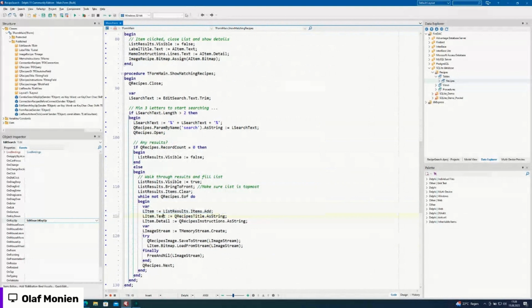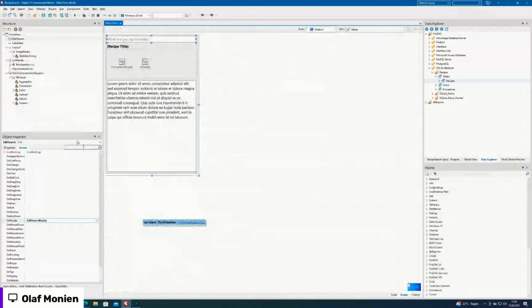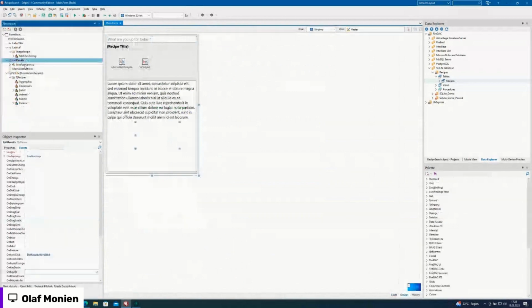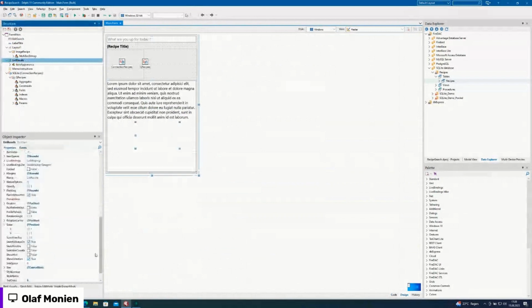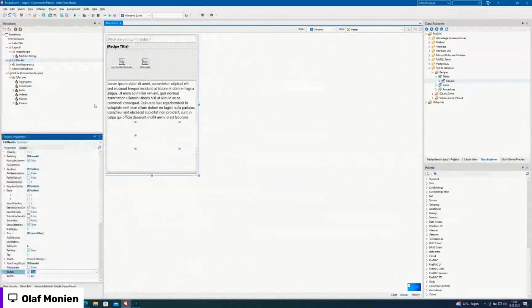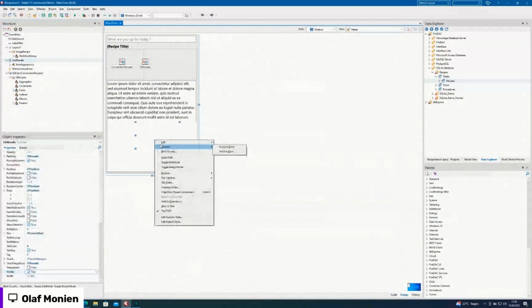And then there is a text and a detail property in that item of the list view. In case you have never worked with a list view, just look at the list view and let's make it visible for a moment, just to give you an idea how it looks like at design time, and bring it to the front. There we go.